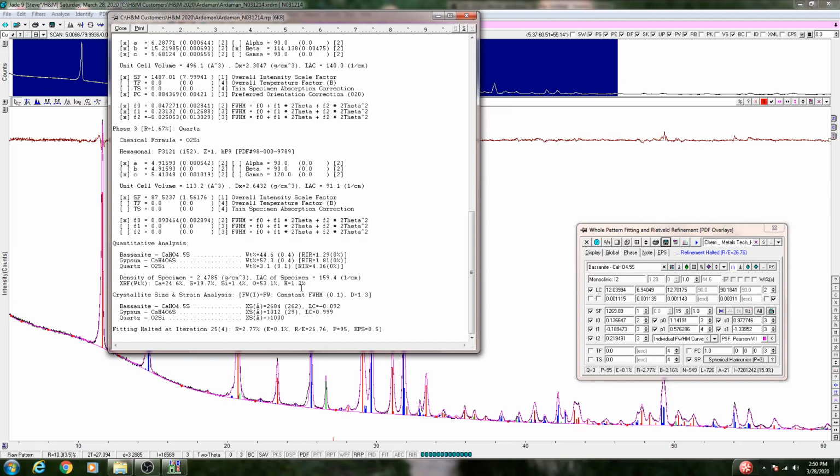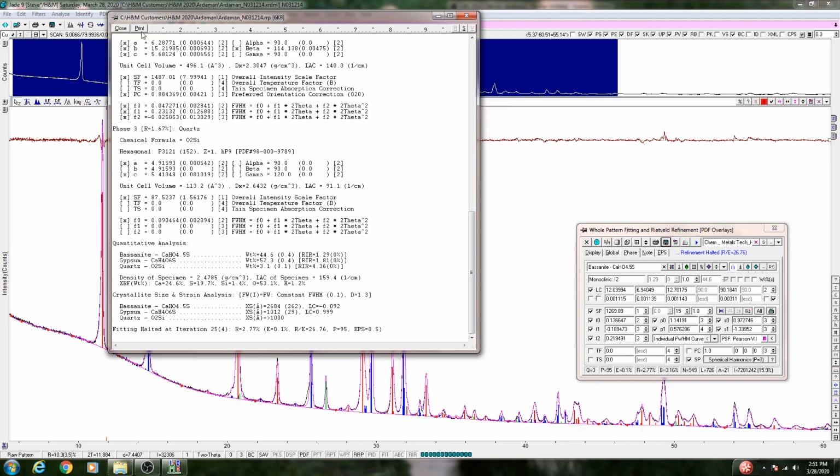And then as a side bonus, it actually provides the equivalent XRF calculation. It's very common to do X-ray diffraction and X-ray fluorescence at the same time to complement or supplement each other. If you had a large amorphous component to this sample, you might be able to use the X-ray fluorescence summary to relate back to an XRF analysis and get some understanding of what your amorphous component's actually made of.